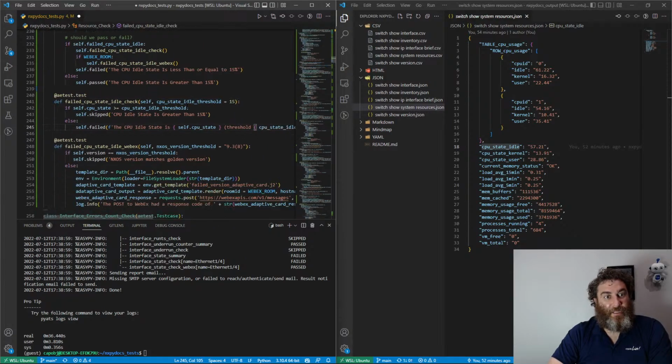And then we repeat this same thing here for the Webex message. If CPU state is greater than or equal to the threshold, skip it with this message.